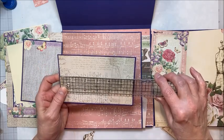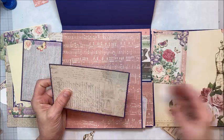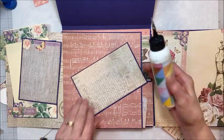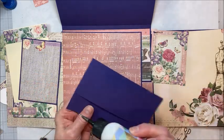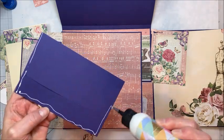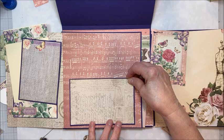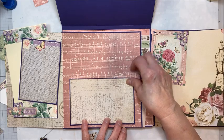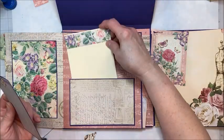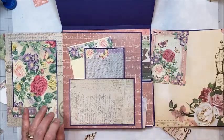So this is a 6 by 3 7/8 inch piece of our patterned paper. And we're going to put our adhesive just on the sides, like this. And then put this down right here. Pop our photo mats inside. I'm not pushing them all the way down because I want that glue to set up.